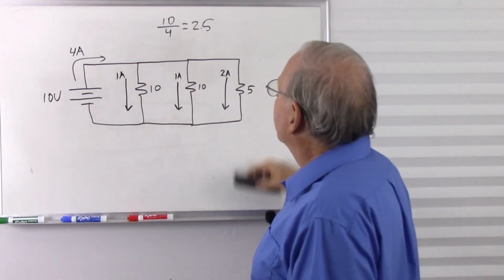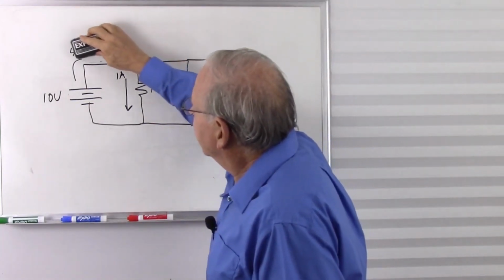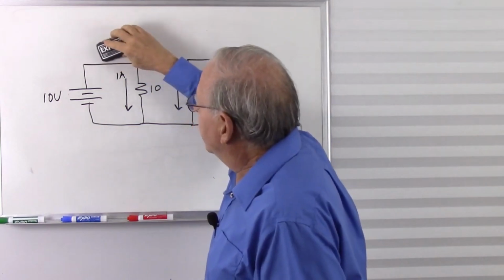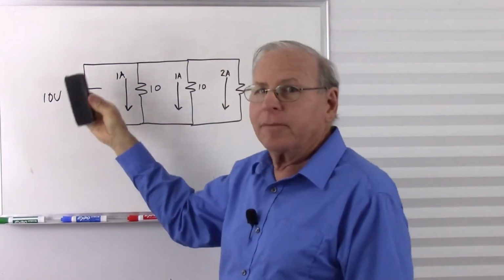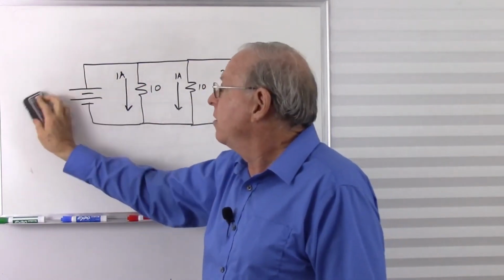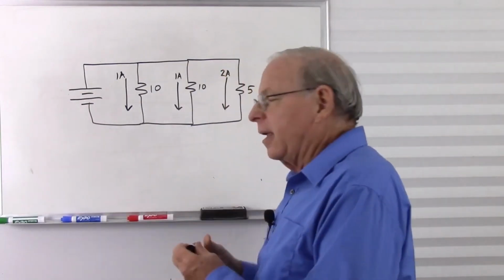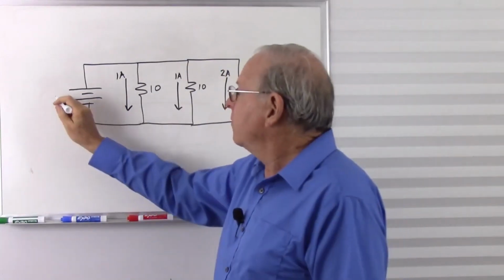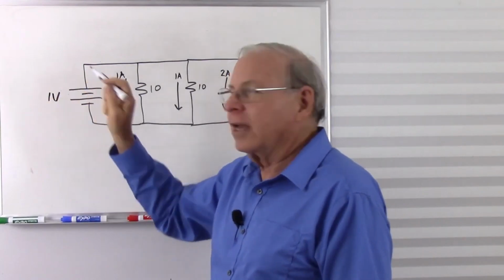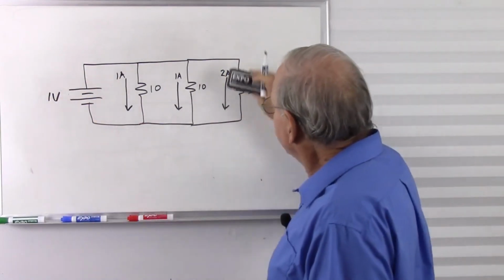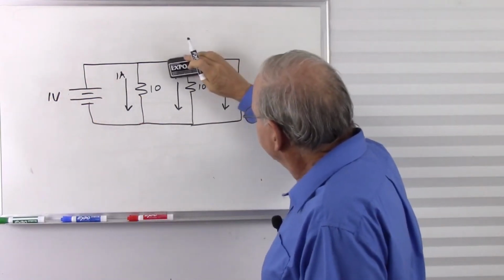Now let's do the problem again, but instead of using the voltage, let's say we don't know the voltage. Let's say it's just a circuit without a battery there yet. We just simply use an assumed voltage of 1 volt. And let's watch what happens. Let's erase these currents here.